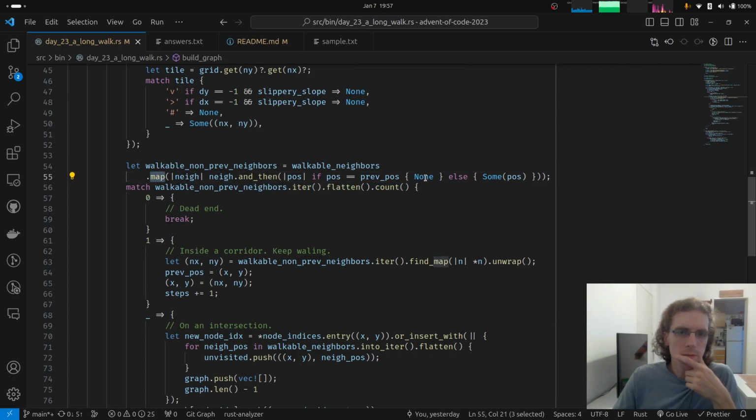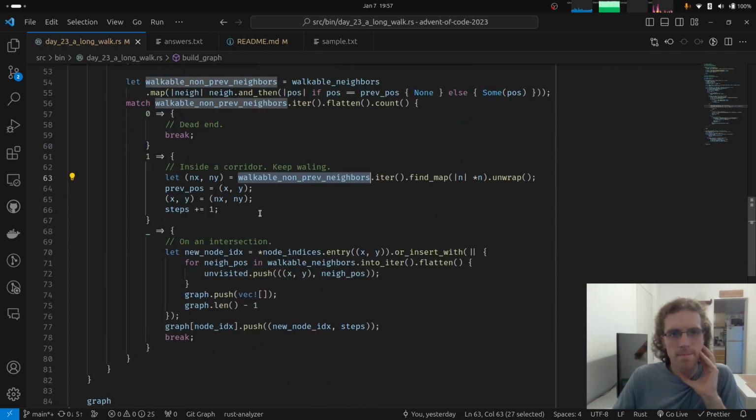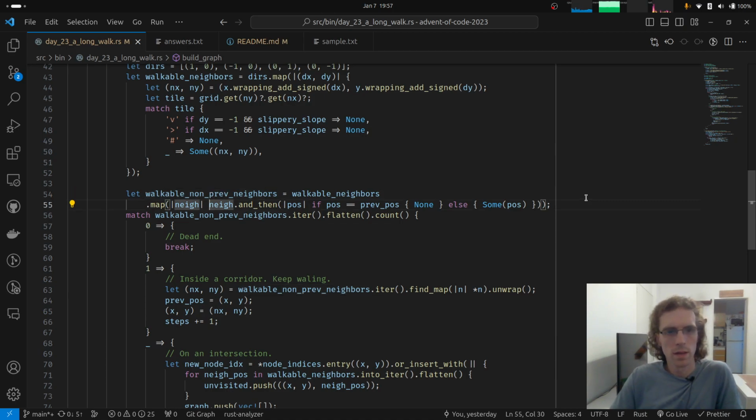Like do filter and then count and use that here? No, because then we would need to use it when we keep walking into that. But actually this doesn't need to be a static array. I think I meant to use an iterator here. And by the way, isn't this map?